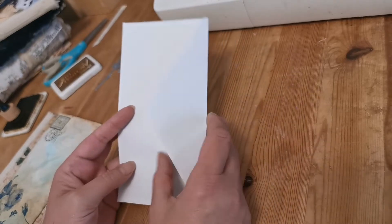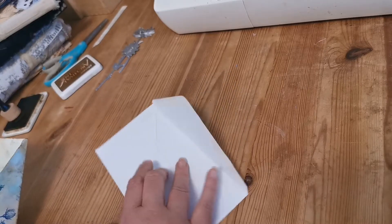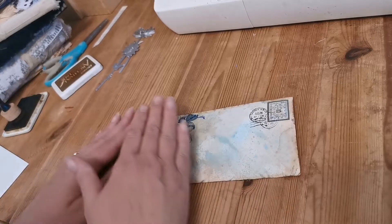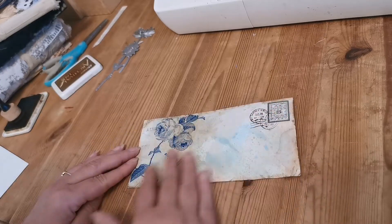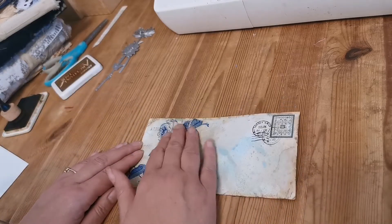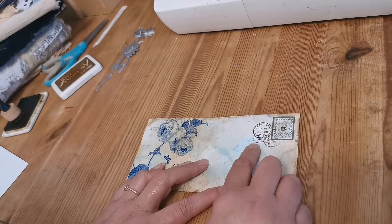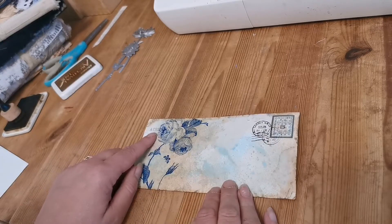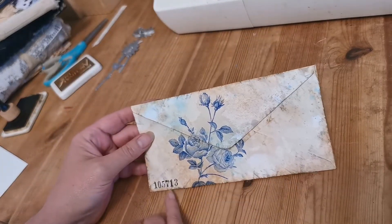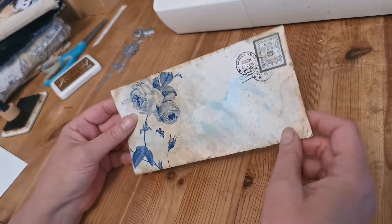We all watch other makers on YouTube and I've seen that a lot of people at the moment are doing the tucking technique, where you tuck one envelope into another. So I set about decorating an envelope. This mainly comes from ideas from Artsy Maize. Basically what I've done is distressed the envelope with some coffee and some colored dyes, then put some napkin on. There's a beautiful rose stamp that's part of a kit from Artsy Maize, and then I've used my postage stamps, a little franking mark, stamped 'airmail', and on the back I've put a Tim Holtz number stamp. I thought that was really quite pretty.